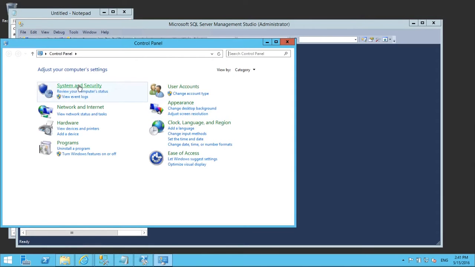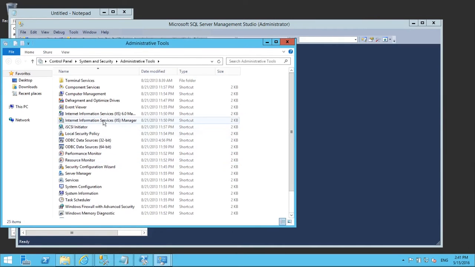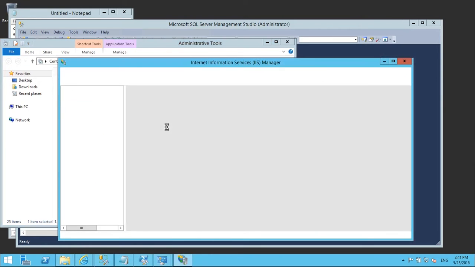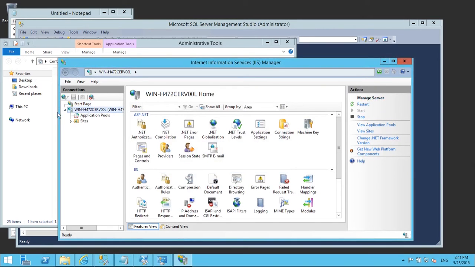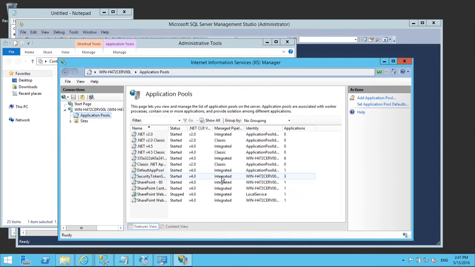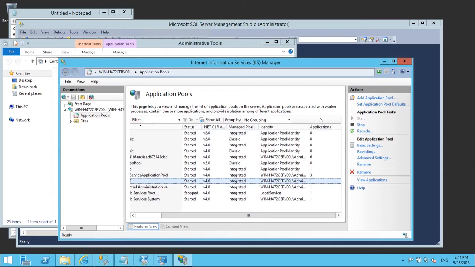The first thing is to find out what user SharePoint's running as. So you can just look at the application pool in IIS for that. If you just go under Administrative Tools, IIS Services, we'll just go under Application Pools and find what SharePoint's running as. So SharePoint 80 and the identity, in this case, is just the local administrator of this machine.